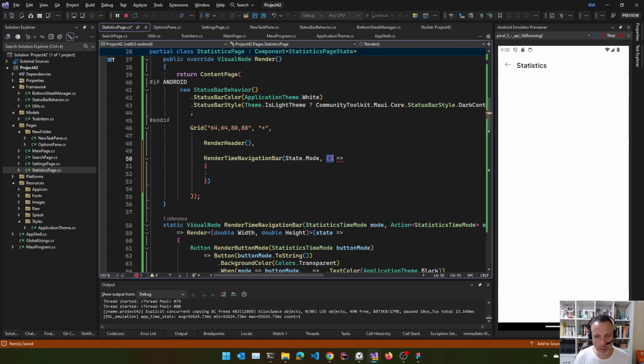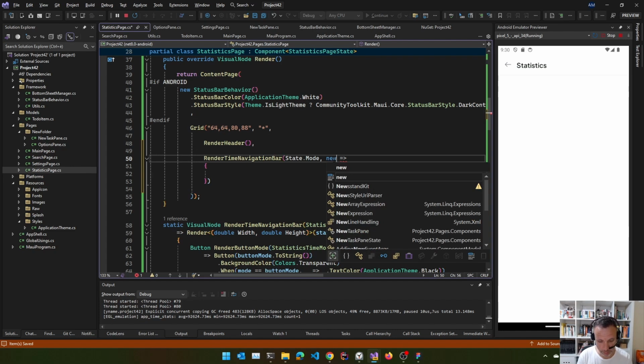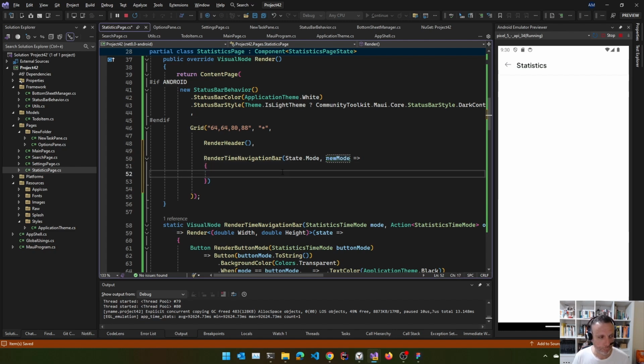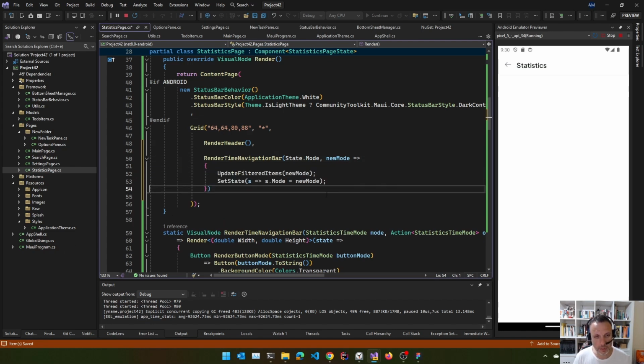Here, this callback is called, and the function passes to it the new mode that the user wants to change to. So in this case, I just have to update the list of filtered items and set the new view mode according to what the user wants.